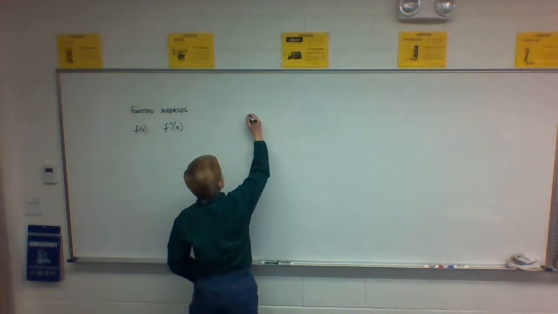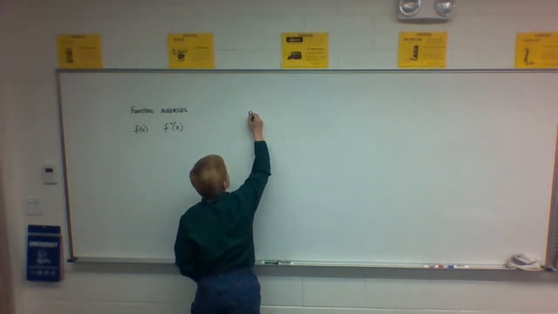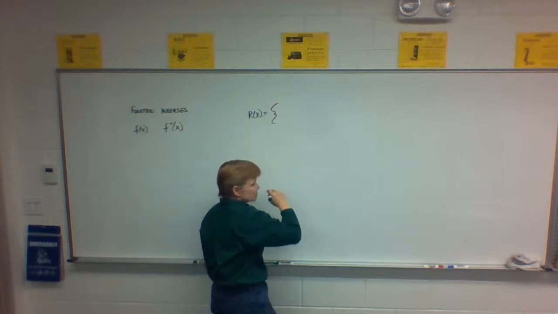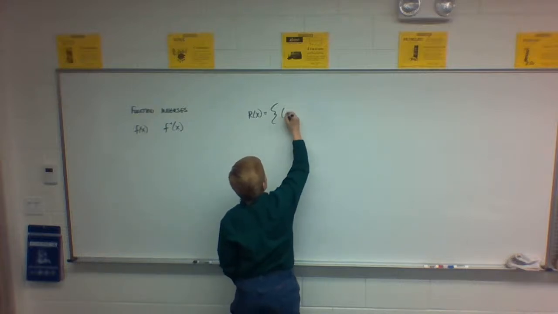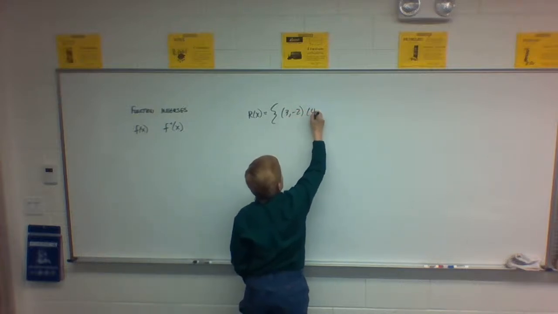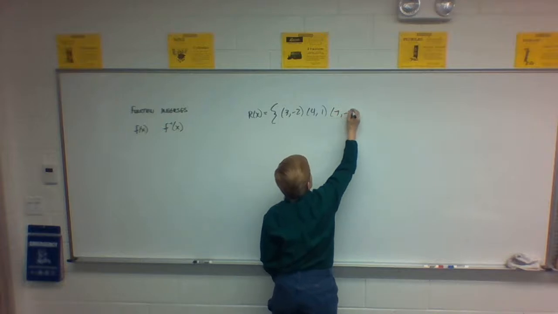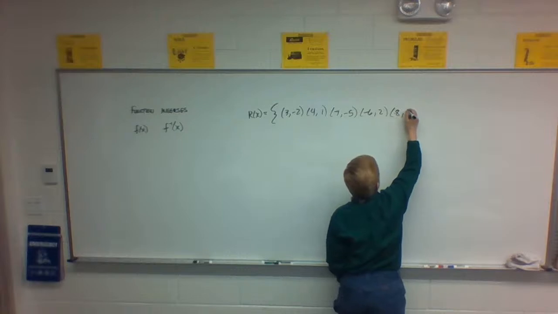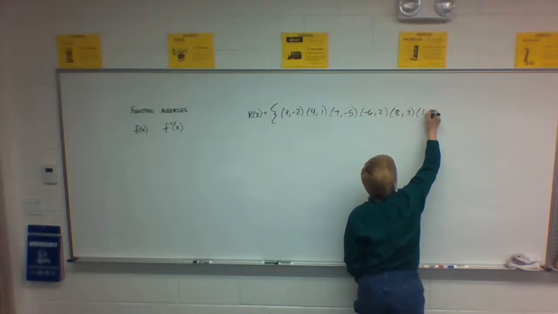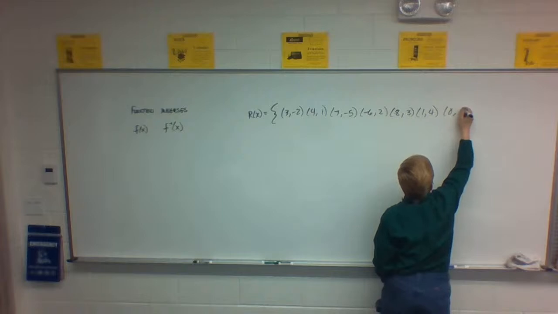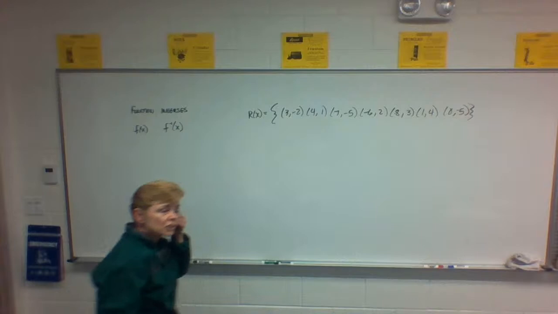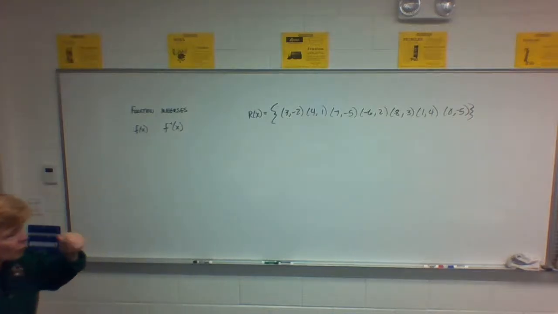So that's where we're going to start. With a function. Well, I don't know about a function. I'm just going to call it a relation. We'll decide if it's a function or not. It's a relation, and it's just going to be a set of countable points. And not very many of them either. We'll put some up here. (3, -2), (1, 7), (-5, -6), (2, 8), (-8, 3), (1, 4), (0, -5). So that's what I'm proposing, is a relation. All it is, is a bunch of points that we would plot on that grid and we could get a picture of it, which I'll do in a few minutes.